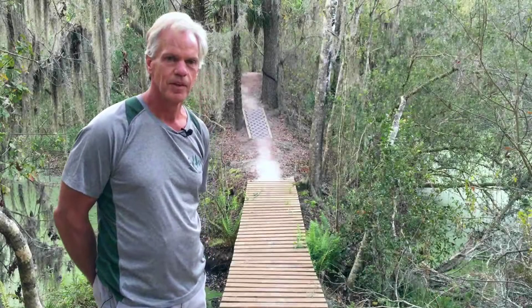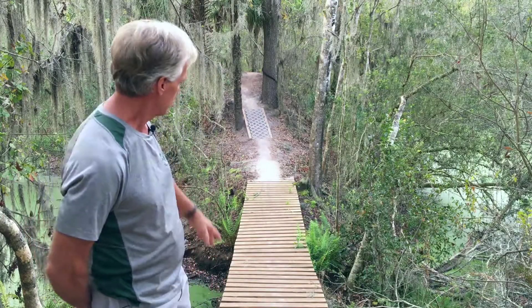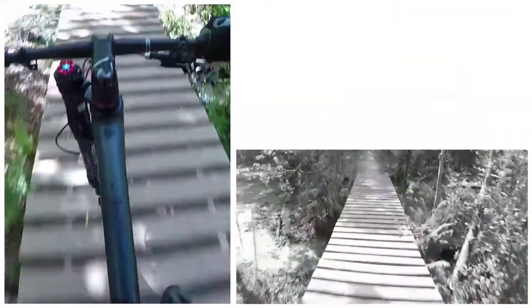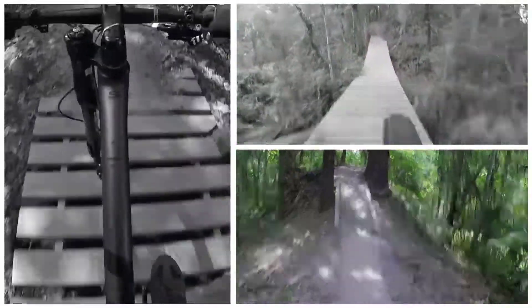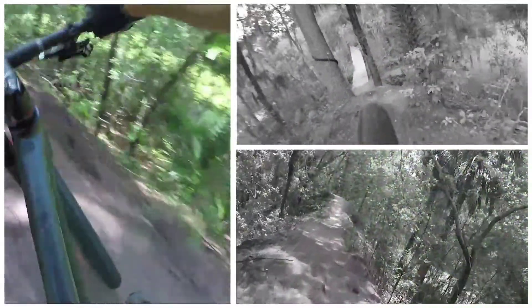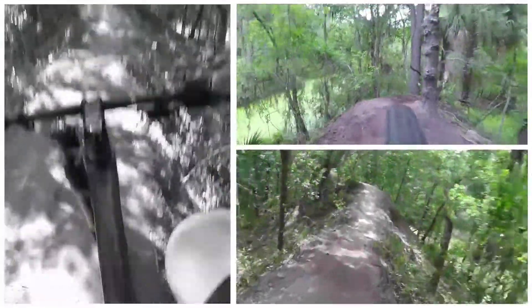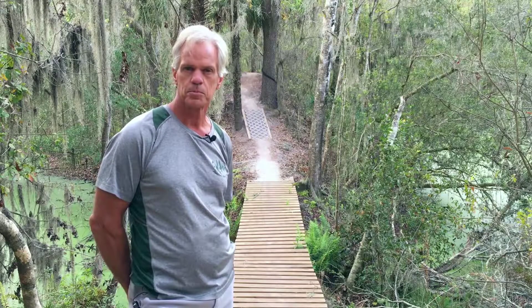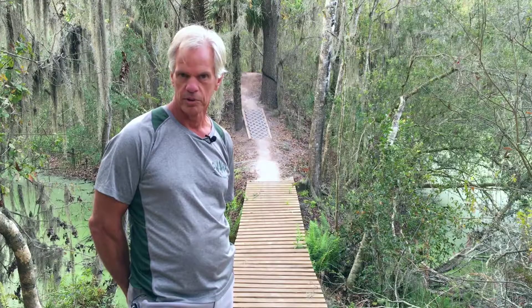Now we talk about physics. So if you're coming down a structure like this, you have a lot of speed, and that means momentum as well as trajectory. So when we design trails, we design the turns and the straightaways with that in mind so that the rider has fun and it isn't always just pedaling up without a reward at the end.